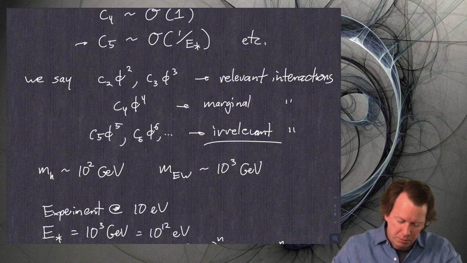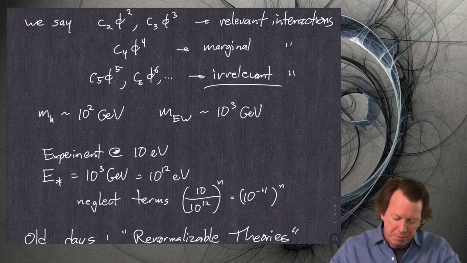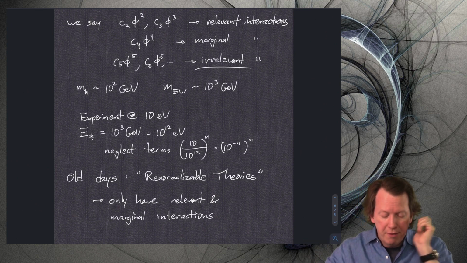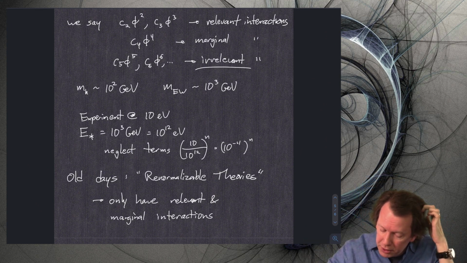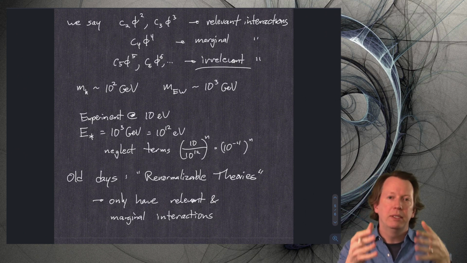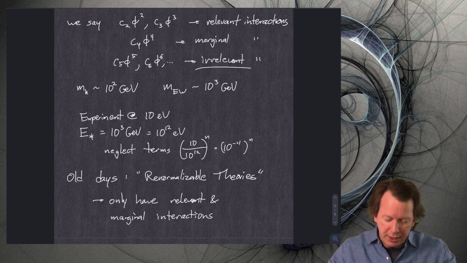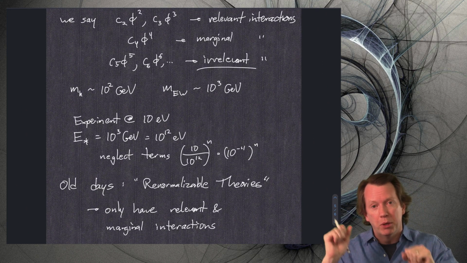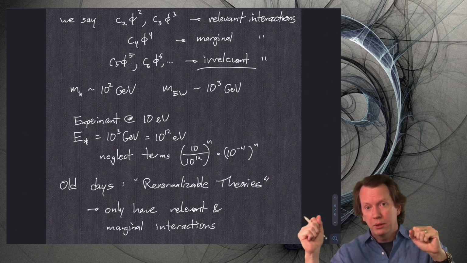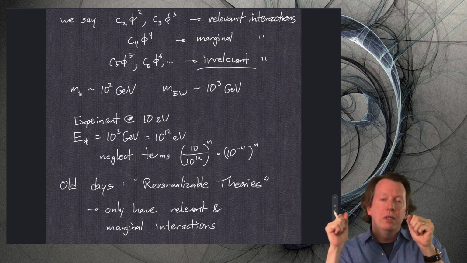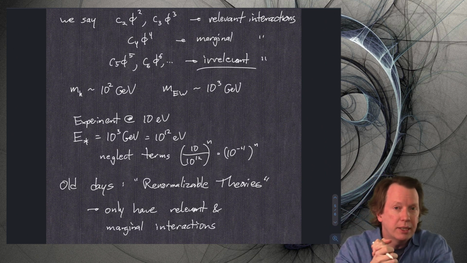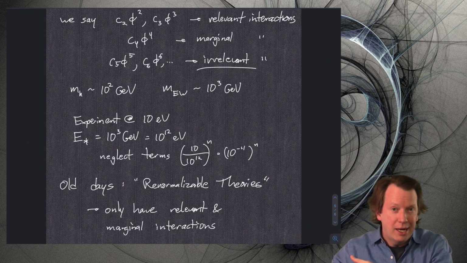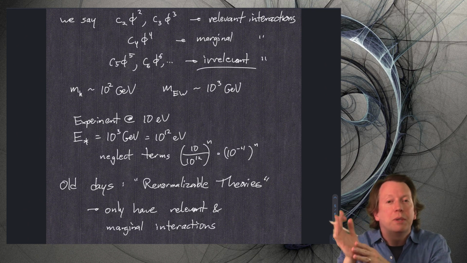Okay, so here we go. Phi squared, phi cubed, phi to the fourth are either relevant or marginal. Phi to the fifth, phi to the sixth are irrelevant operators. And the point is that the set of tricks that Feynman and Schwinger and Tomonaga and Dyson figured out work only if you start with just relevant operators and marginal operators. So if you started in your theory with irrelevant operators, then you wouldn't know what happens if you try to do physics at very high energy scales. Then these operators that were irrelevant at low energies would become super relevant at high energies, okay? And so you couldn't sweep the infinities under the rug.